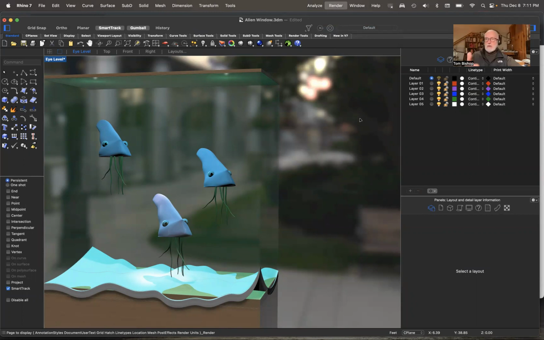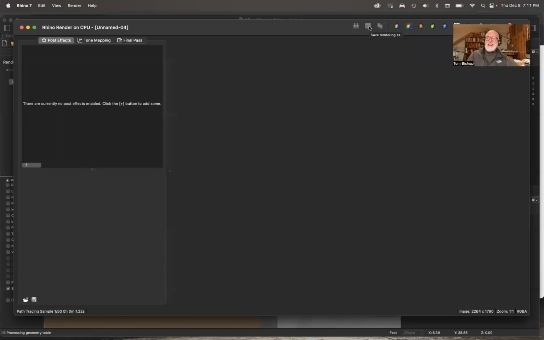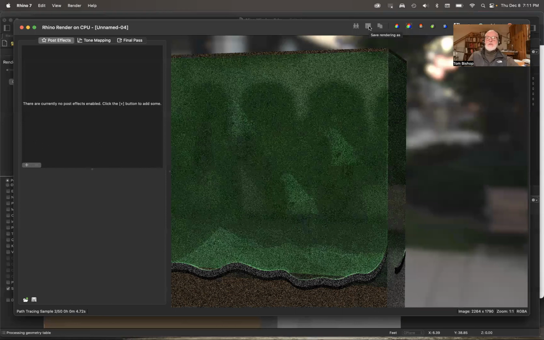And inside the render menu, I can also choose how I want to save this file when I'm done. So I can export this as a JPEG, as a BMP, as a TIFF file, as a PNG file. There's all kinds of possibilities once I'm done with that. And all those save options live right here under this adorable little floppy disk. You gotta love it, whoever made this thing is probably older than me, which is a lot. So that's the icon that they use to say save this rendering as.